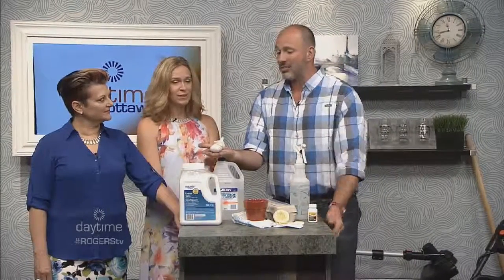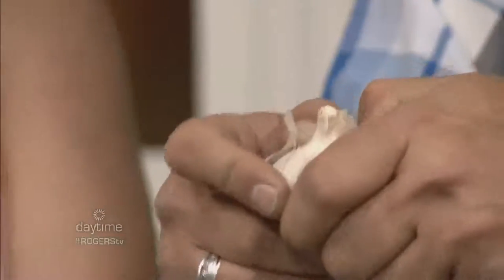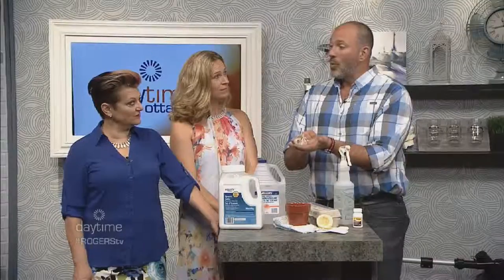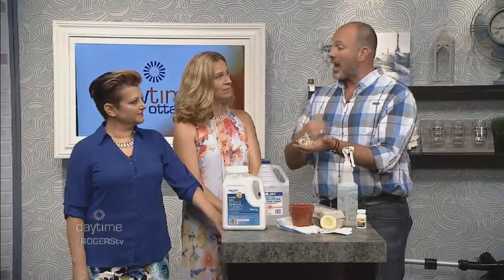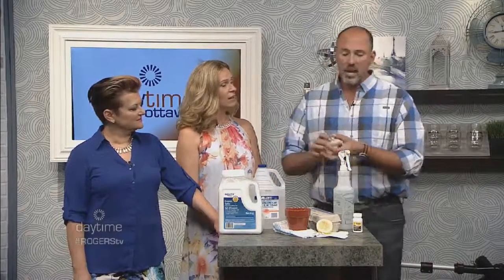Garlic is fantastic too. You just break it up — you want these cloves in hot water for about 12 hours. Boil a big pot of water, throw a bunch of cloves in it, and put the pot outside so your house doesn't smell like garlic. The heat will draw the antifungal properties out of the clove into the water. It's a great deterrent for bugs and bunnies — anything eating your plants. Once ready, pour it around the plant or use a spray bottle.